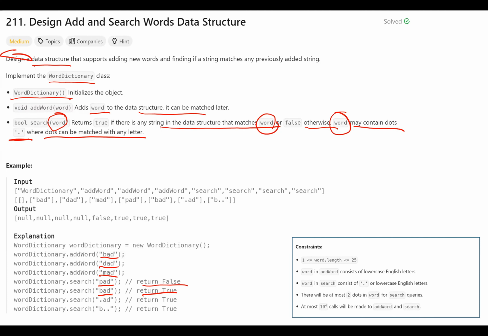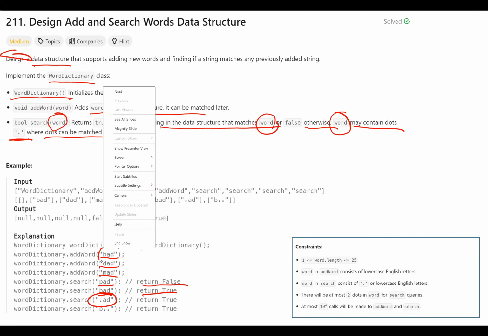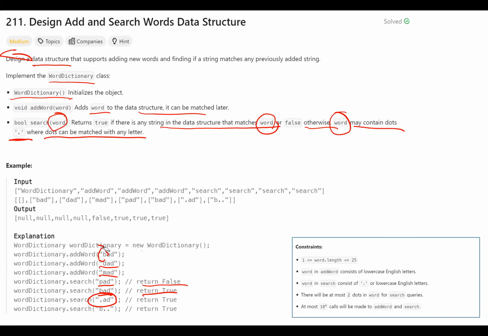Now, here is the interesting thing that's happening. You see that dot can be matched with any character. So if I am searching for .ad, what it's doing is going to the data structure, going to the root, and matching any character. Say it matches B, it's fine, right?